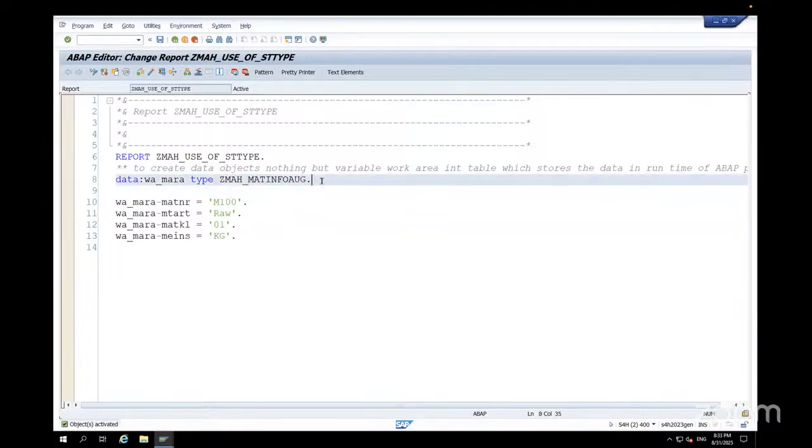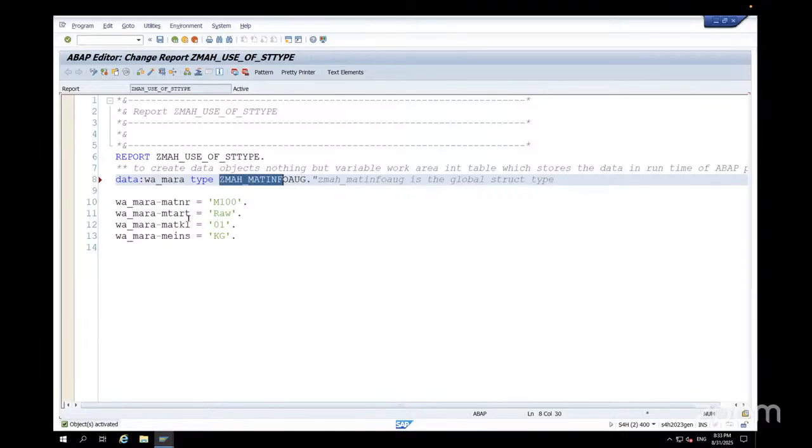Correct, you have the structure created, structure type, ZMAH underscore mat info, a global structure type. This is very important. You cannot call it a structure; the correct terminology is structure type. It becomes a structure in this line number 8. Line number 8, this is a structure. This is not a structure, this is a structure type, a data type only.